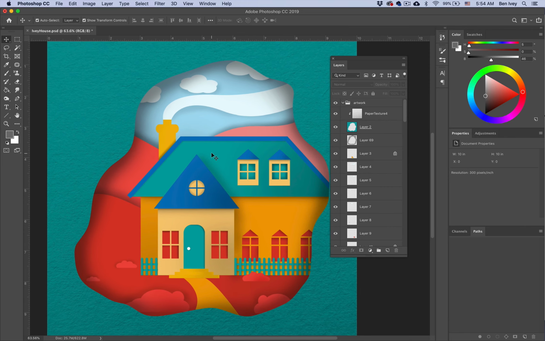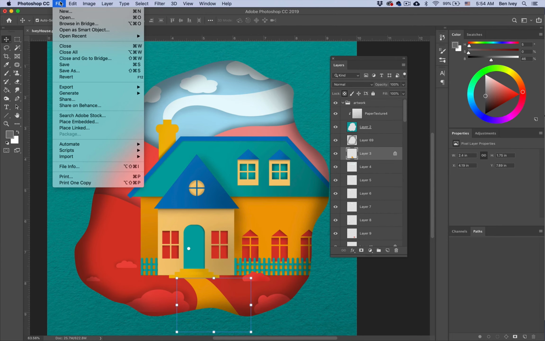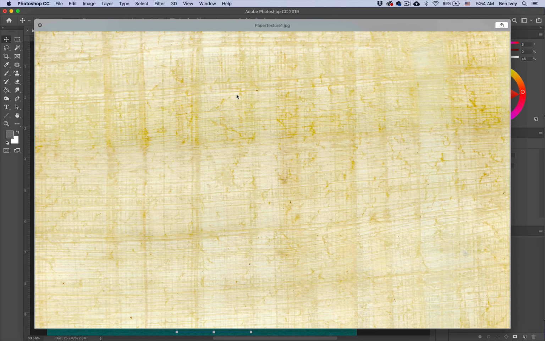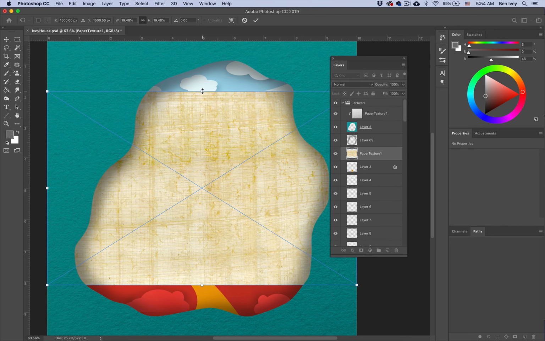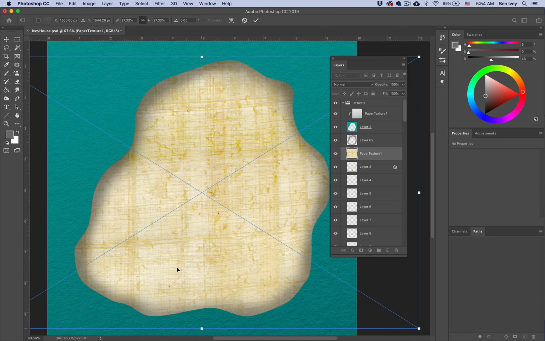Let's add another paper texture inside of this to the overall design. To do that, I'm going to select the very first layer that's below all of this. So in this case, it would be Layer 3. Let's place another paper texture. We'll go up to File, down to Place Embedded, choose another paper texture. I'm going to choose this one because it has a yellow overlay, but I like the little paper weave. We'll say Place, and again, we need to click and drag and rescale it so that it fills the entire area. Be sure to hit the check at the top to commit it.